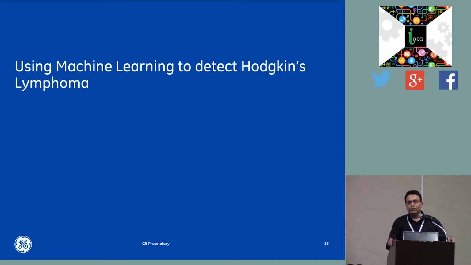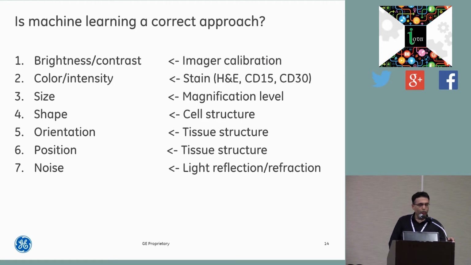So that brings us to a question. Now we know that this is an important disease. It affects kids. To diagnose it is incredibly hard. It's a manual process. So can we apply machine learning to this disease and help our fellow pathologists, right? So before we answer that question, let's look at what kind of problem we are trying to solve over here.